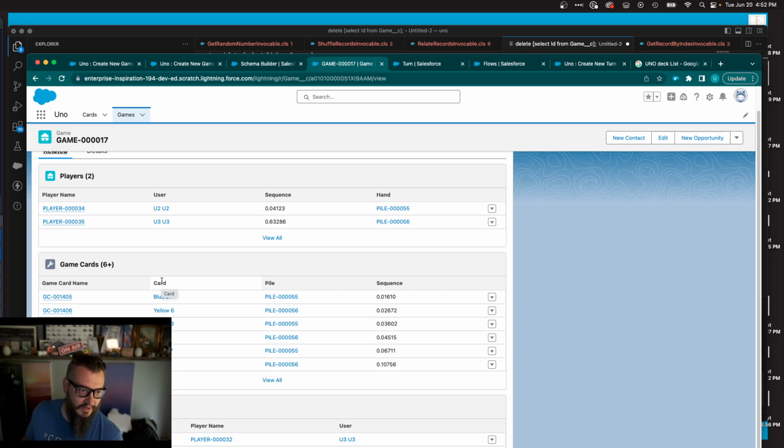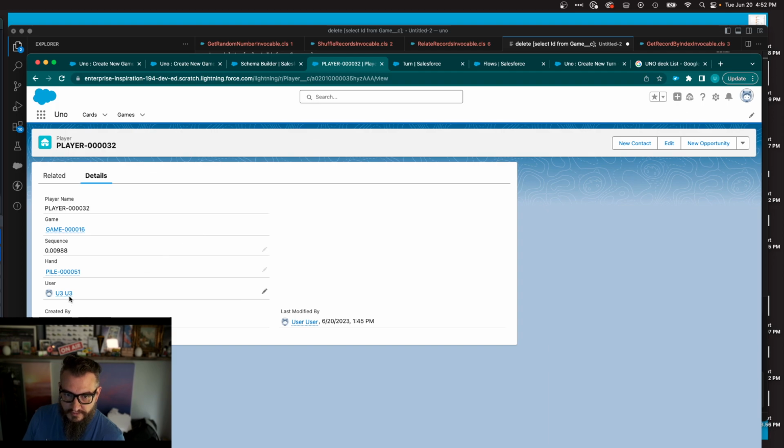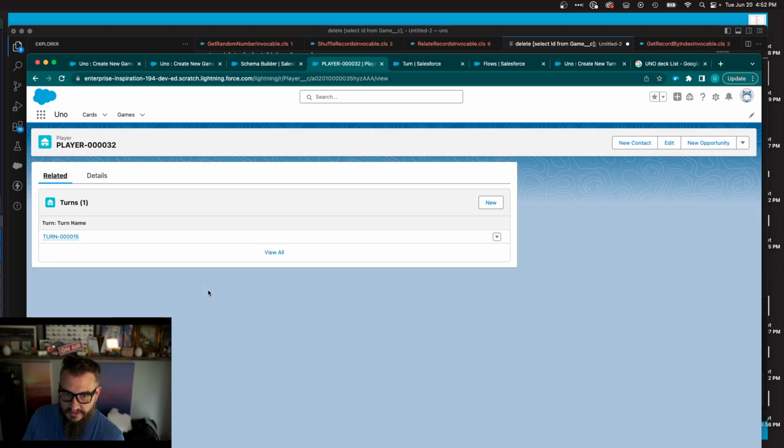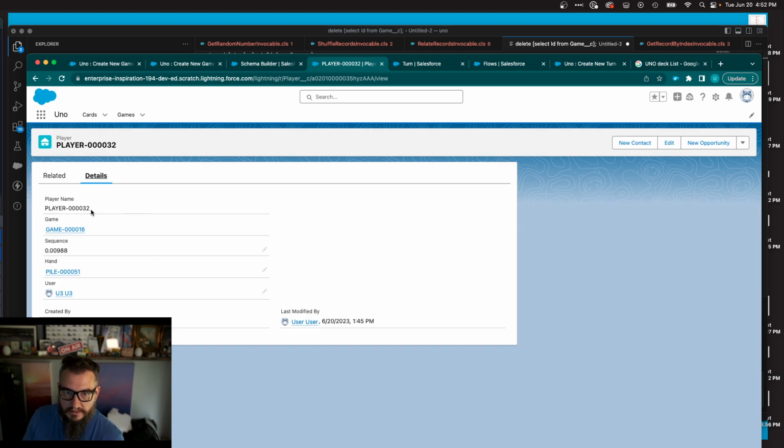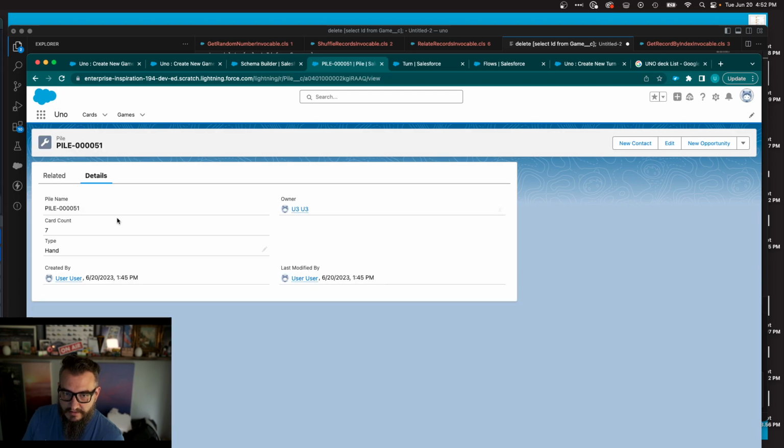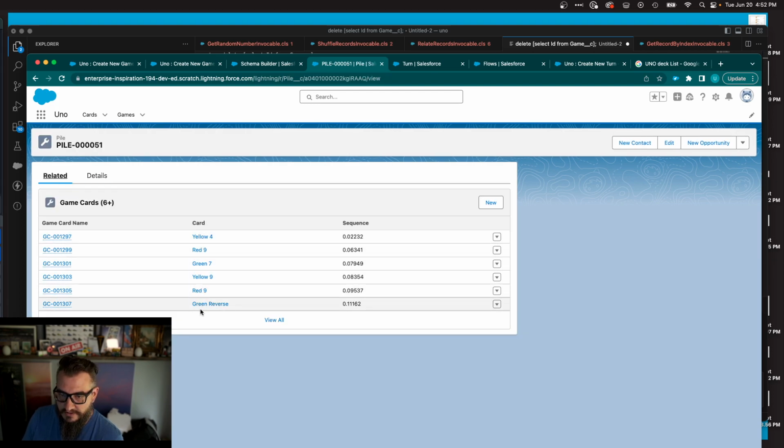For now, we'll leave it at some manual stuff. But where are we now? We have our first turn in the game. Our player 32 has a hand with some cards.